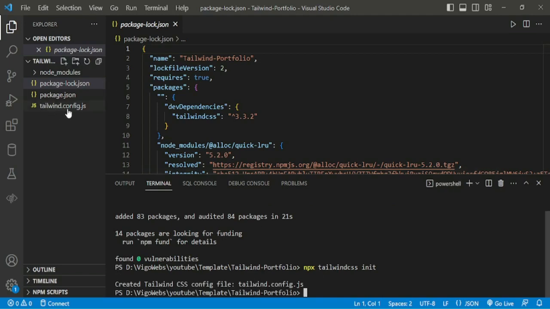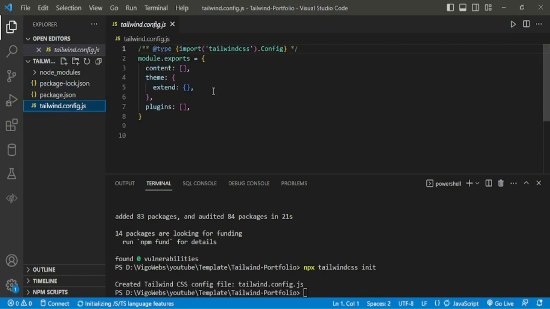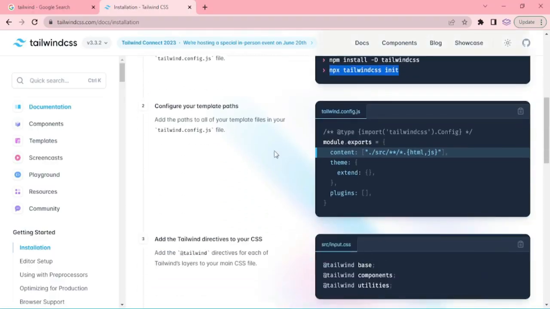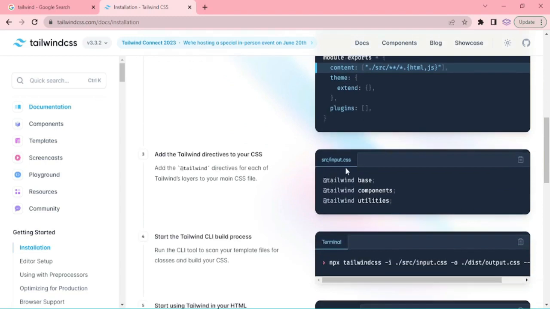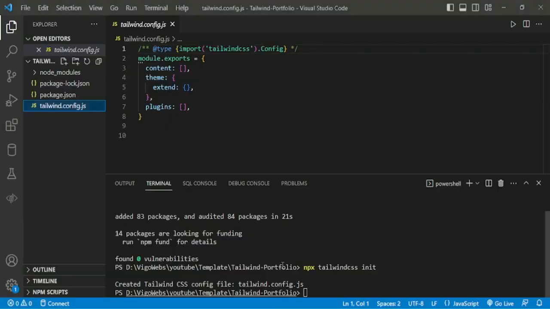Now we got tailwind.config.js. Then we have to create the folder named src.